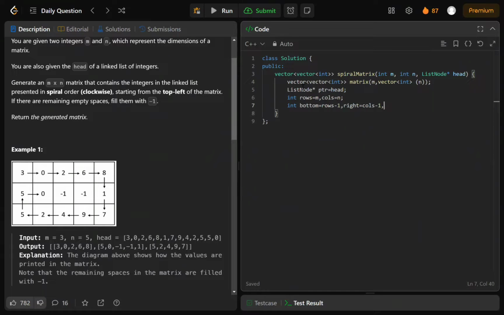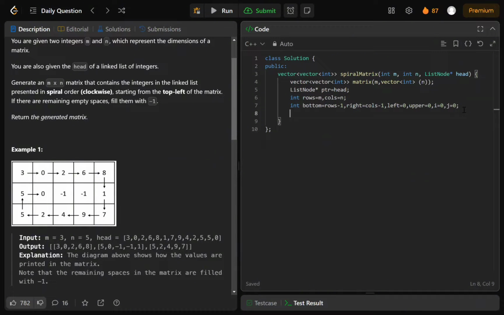Now left and upper will be 0, of course, so left equals 0, upper equals 0, i equals 0 and j equals 0 initially, as we have to start from this point.